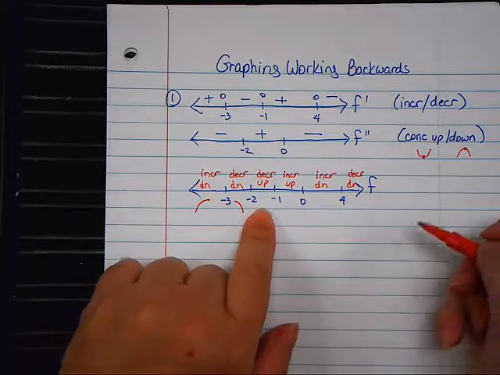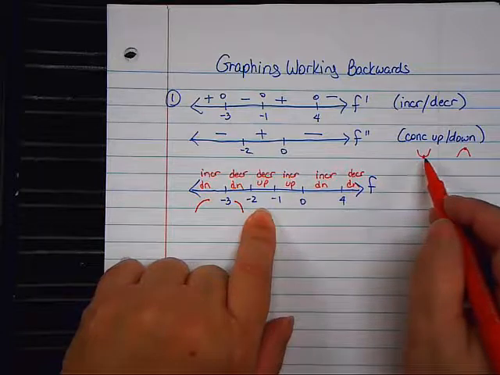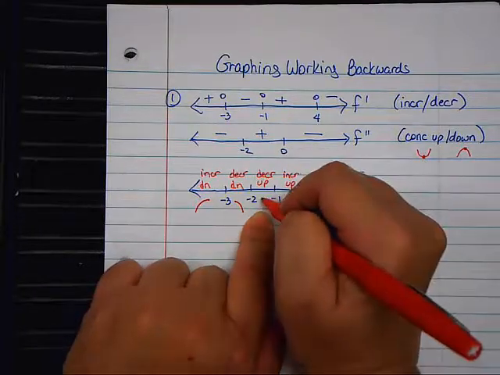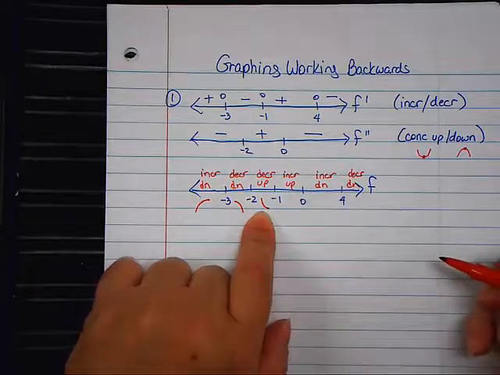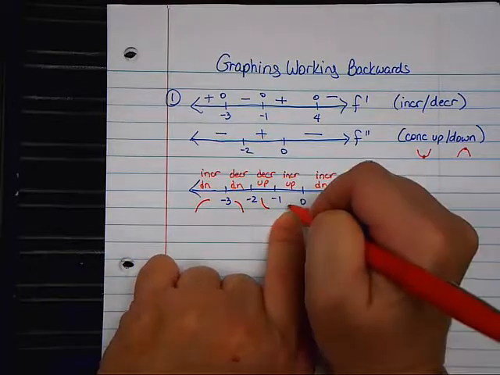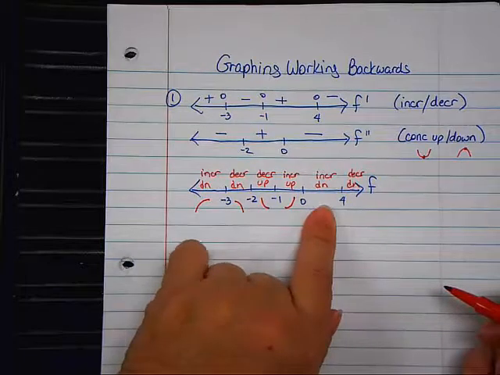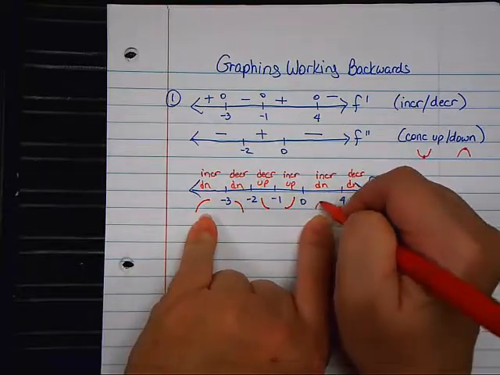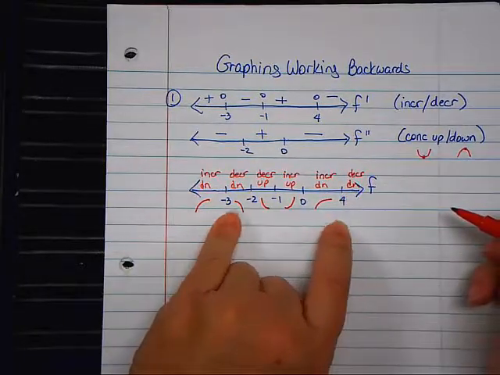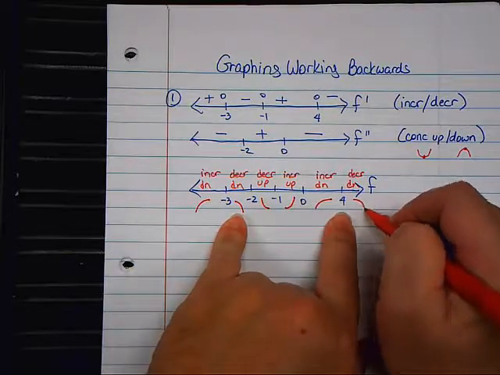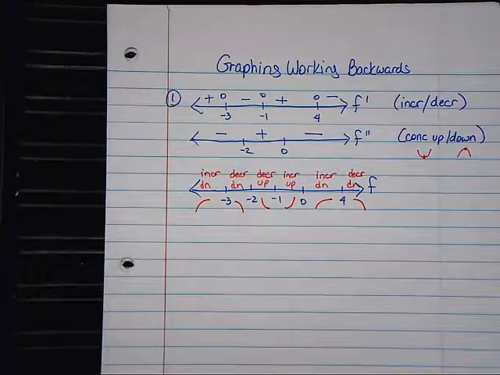Okay, decreasing and up. Look at the up cup. Which side is decreasing? The left side. So draw the left side in there. Increasing and up, though. That's the right side. Agreed? Increasing and down, I've already drawn that. So I'm going to draw it again right there. And then decreasing and down, this is the same thing. Draw it right there. Are you with me? Okay.